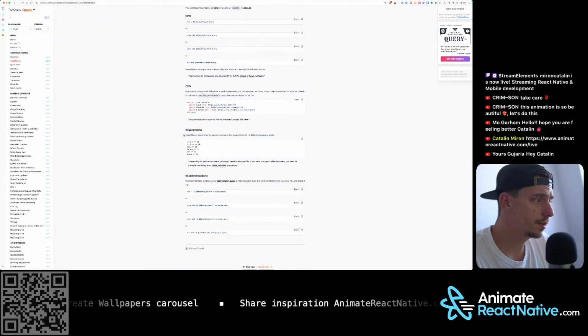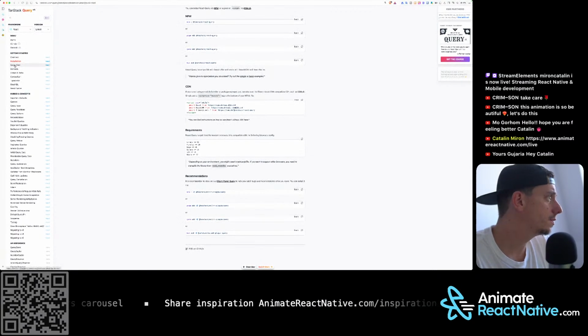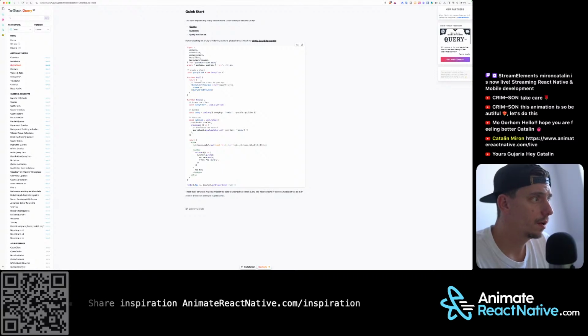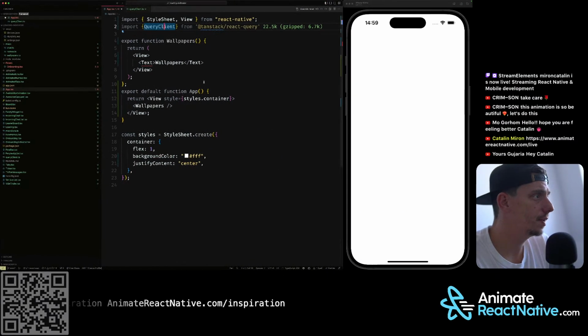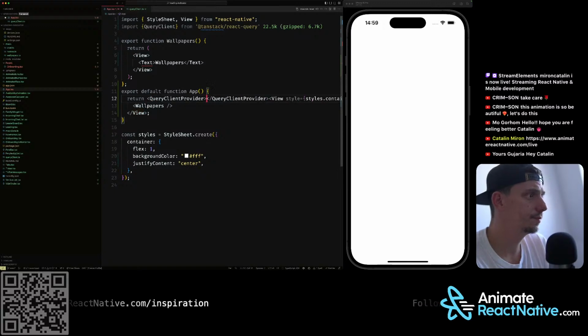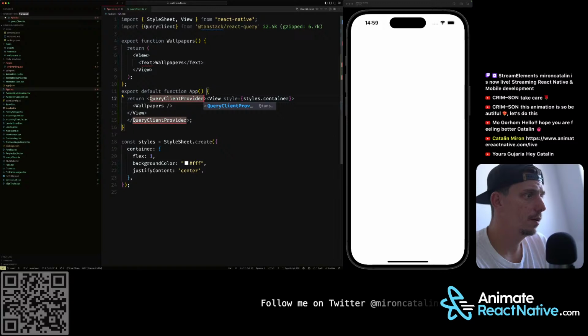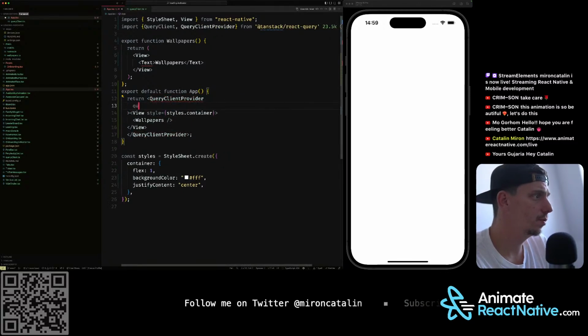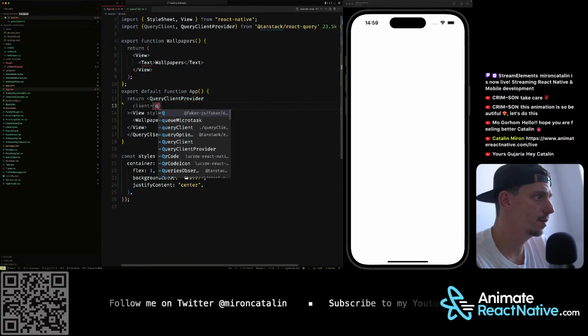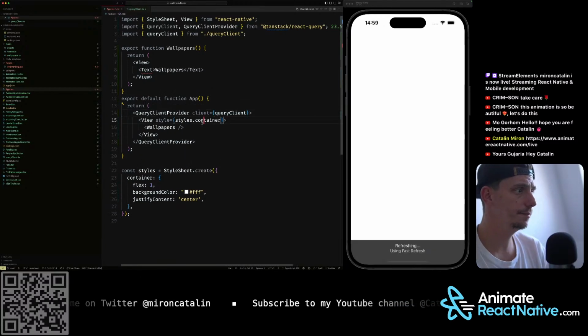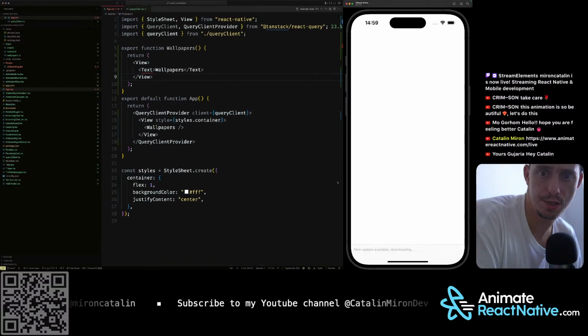Quick start. QueryClientProvider. Okay, QueryClientProvider. Let's import that and add the query client. It's a query client. Okay, great. So nothing should change.